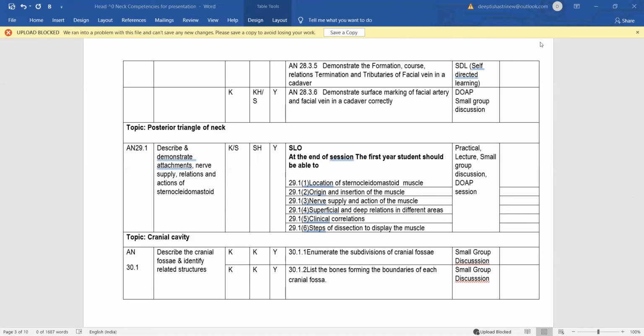Okay, ma'am. Dr. Rajeshri, ma'am, you can unmute yourself. Yes, ma'am. Good evening. Ma'am, can we keep one SLO as demonstrate the attachment of the sternocleidomastoid on the bones or the articulated skeleton? We can do that also, ma'am, because demonstrate attachment is given. Yes, ma'am. We can have that as an SLO. Okay, Dr. Saujanya, you can note that down. Anybody else with opinions, or shall we move on to the next one?